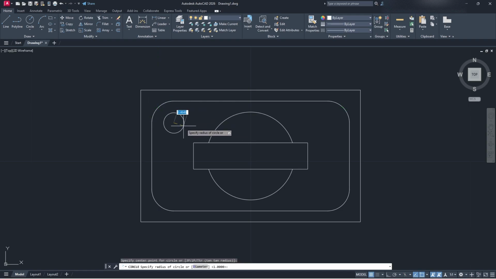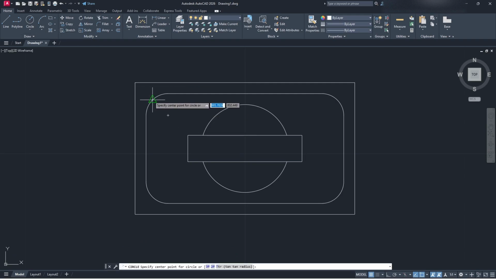So I can just go here and type in 1. Sorry, not 1. It's a diameter of 1. So I'm going to click this and go to diameter. To get to diameter from radius when you're creating a circle, just press the down arrow key, and then you'll be able to select diameter. Press Enter. Type in 1.